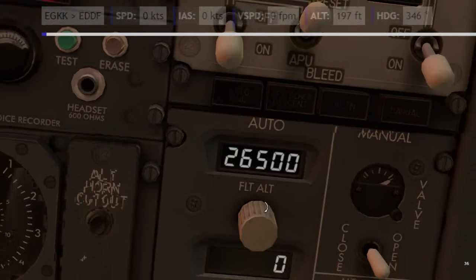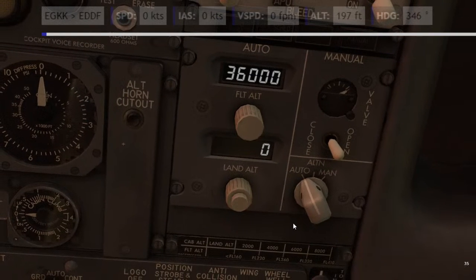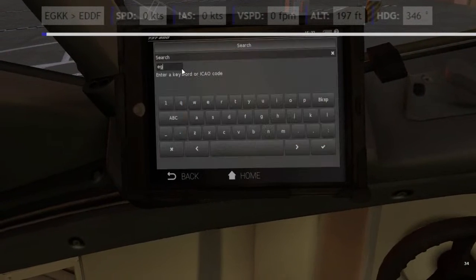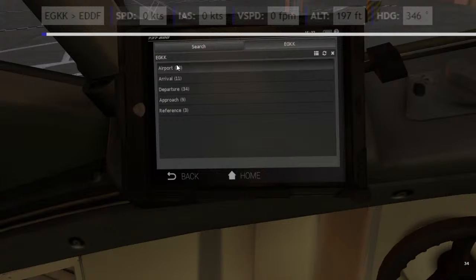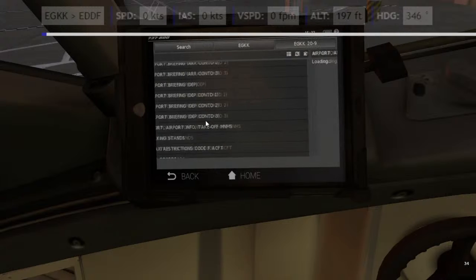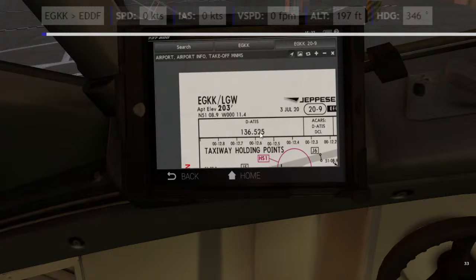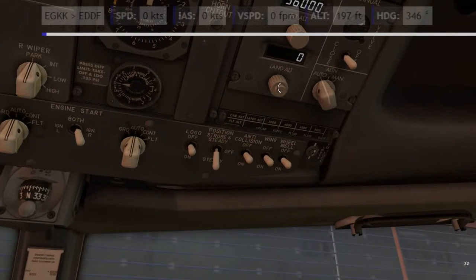Turn it in. 360, and airport elevation of London Gatwick, which you can get from here. EGKK, yeah, ICAO code. Open our airport chart. And this chart here. As you can see in the upper left corner, it says airport elevation 203 feet. So we can put it in here, 200 feet. Okay.